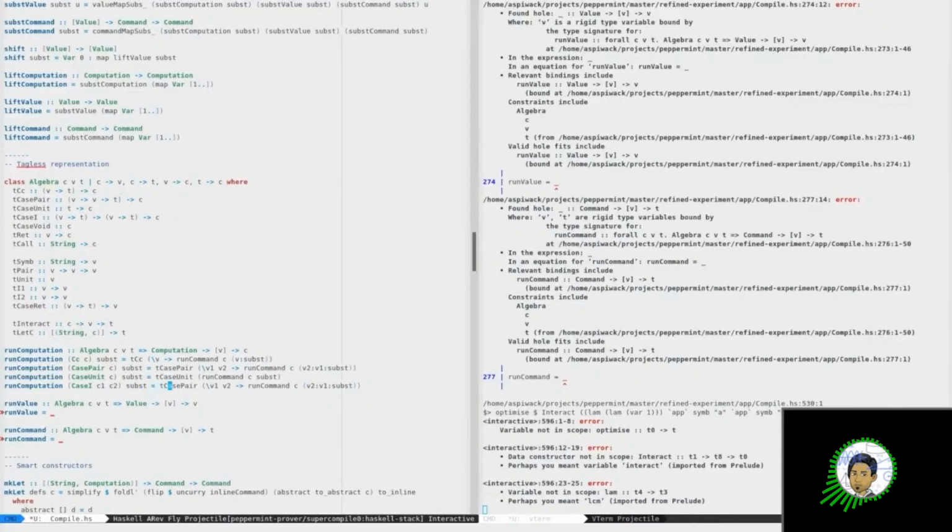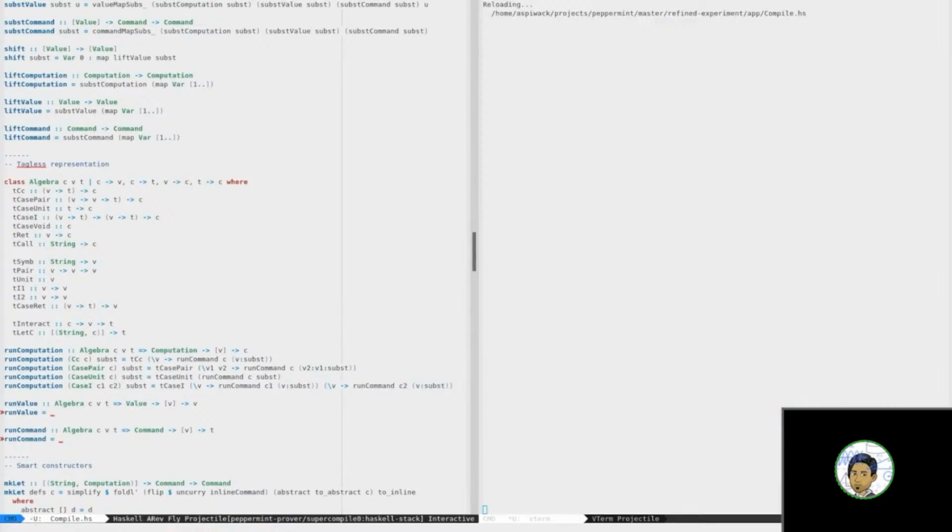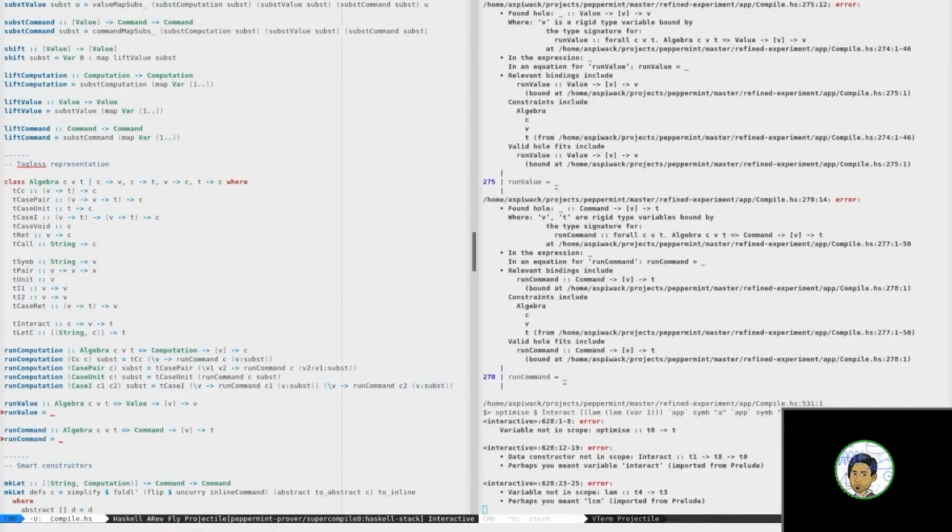On the substitution, so we do T case I. And we have two lambda V's to do. So run command C1 with V and only V, and we do that a second time with C2. Almost fantastic. No, actually completely fantastic.